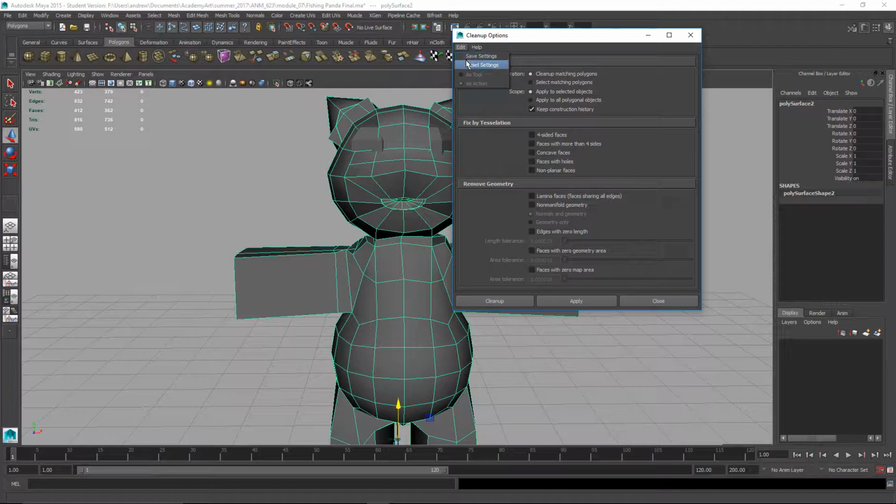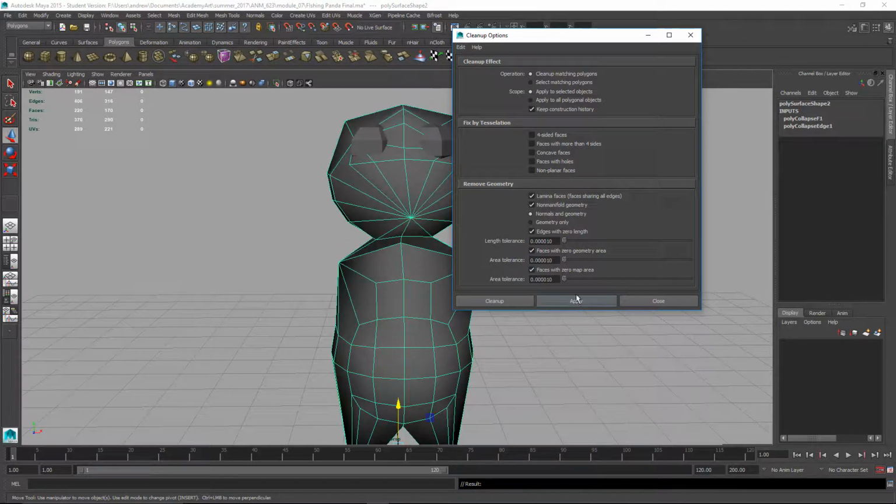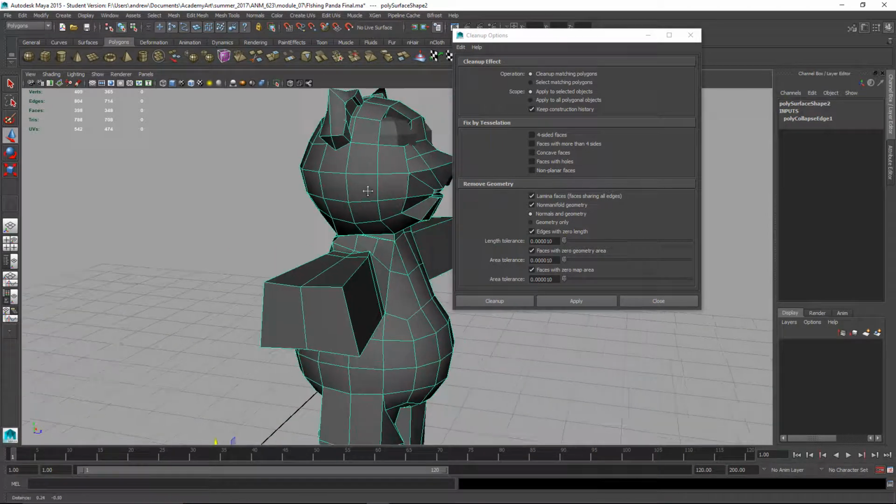I did Edit, Reset, and I'll apply that. And then I'll start adding options. So let's just add them one at a time. And I can see it did collapse an edge here. And when I was playing with this before, I did get a problem when I tried to do that. So that gives me a hint that there could be some faces with zero area.